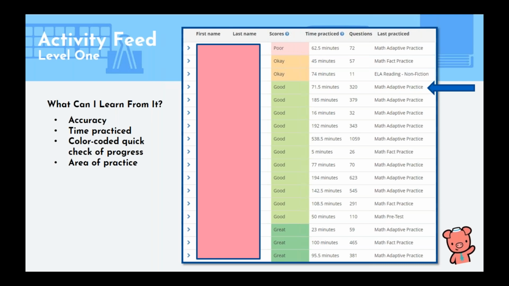So I changed my drop downs so that I could look at the activity feed for math only. You can have it so that it shows all subjects. You can have it so that it has math and science. You can change it around, but I did change it because I wasn't doing that before. And I noticed that some were working on ELA, which is great, but I really wanted to focus in on the math. So that is something that I found very helpful.